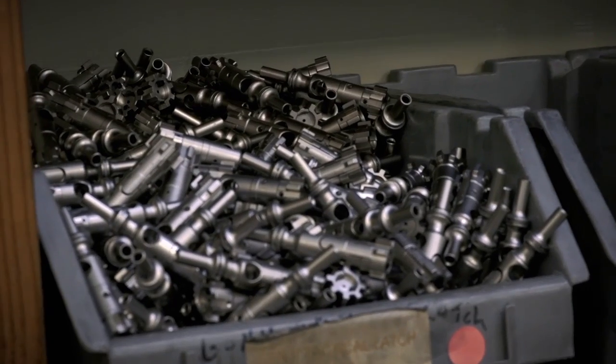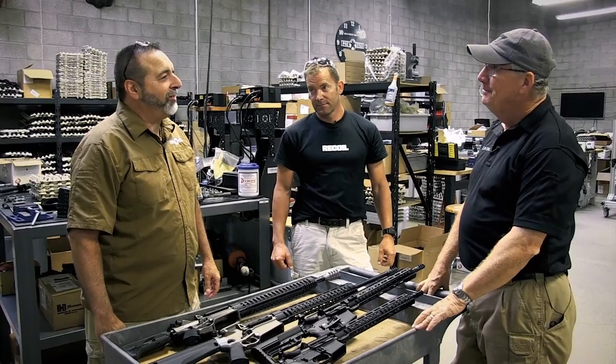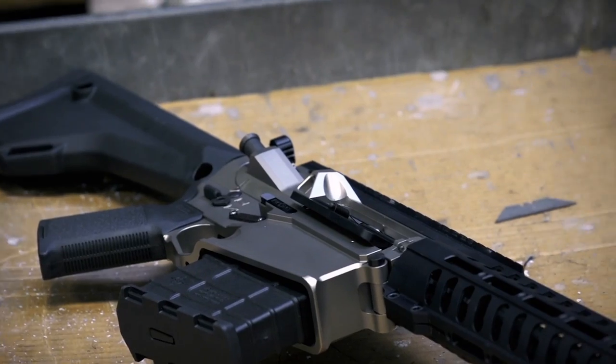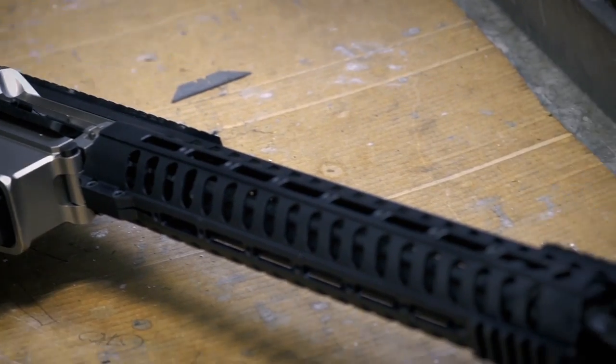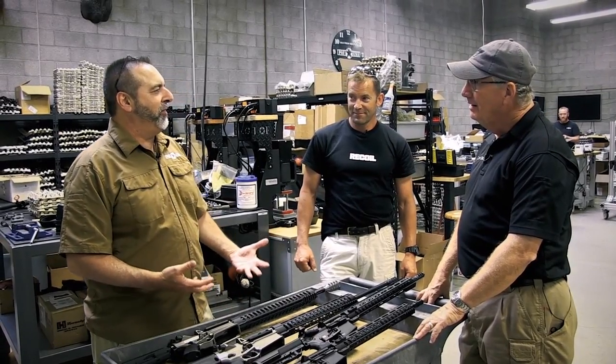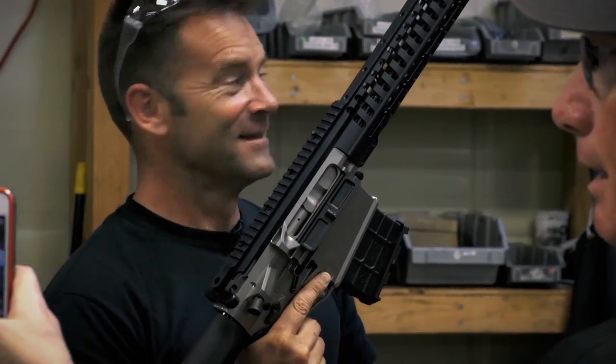What's the quick story about how POF got started? Some idiot was a process engineer, and a lot of my friends had ARs. I never really liked it that much — I was into HK 91s and stuff like that. But I saw the piston system on that and thought, damn, that's what these ARs need. They need to be piston-driven. Thirty hours of engineering on SolidWorks, and it actually worked.